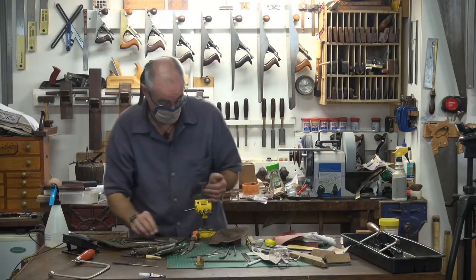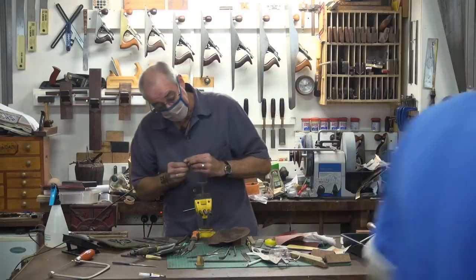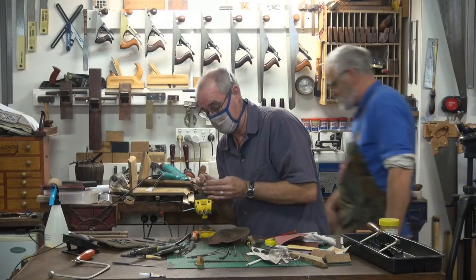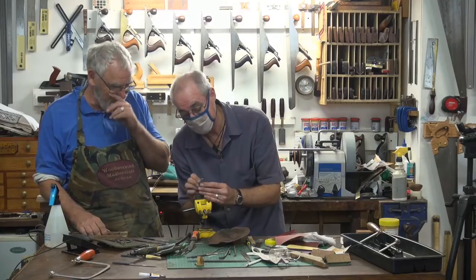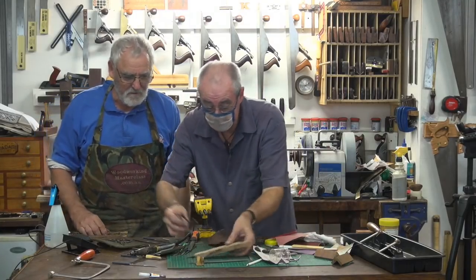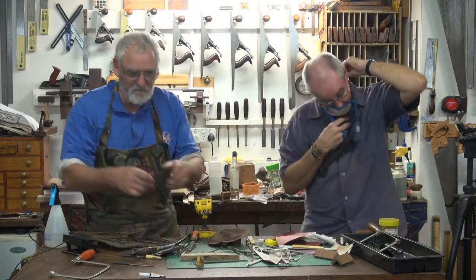There we go. What do you reckon? Give us a look. I'm going to put a bit of wax on it, and she'll look pretty bloody good, I reckon. That's good, isn't it? All right. I can set it on a little base. I know you can manipulate it to the camera.